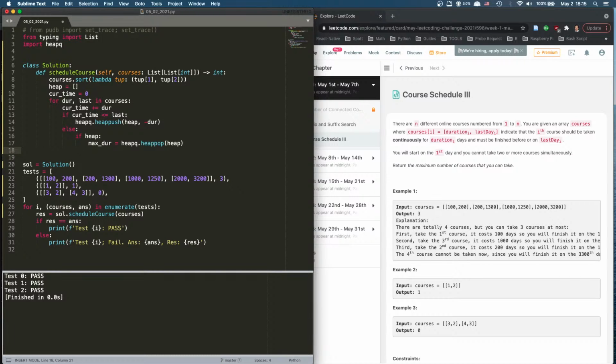So we say if the current time minus max duration is smaller than last, right? Smaller than last.